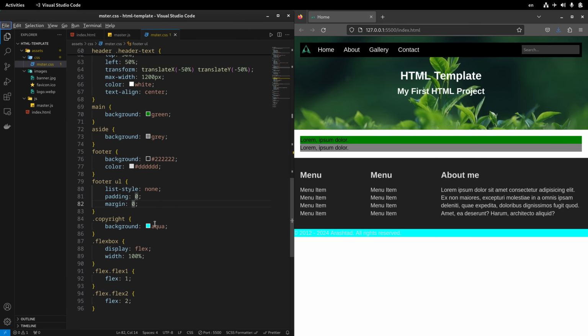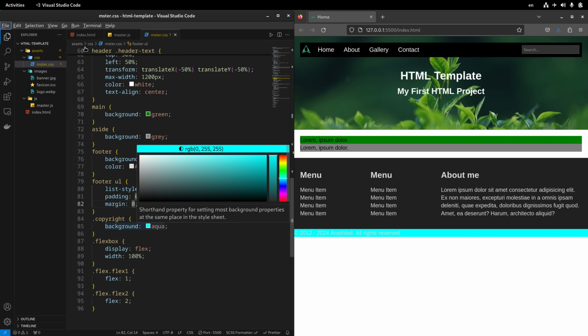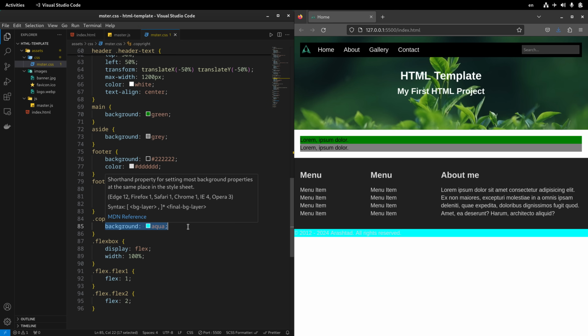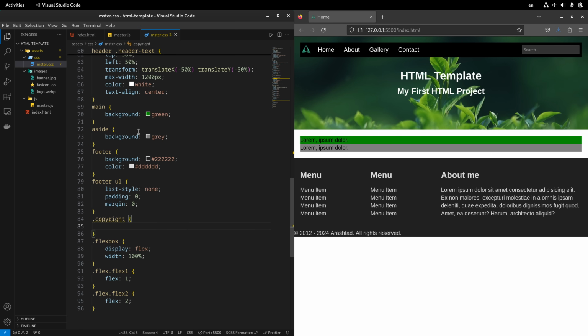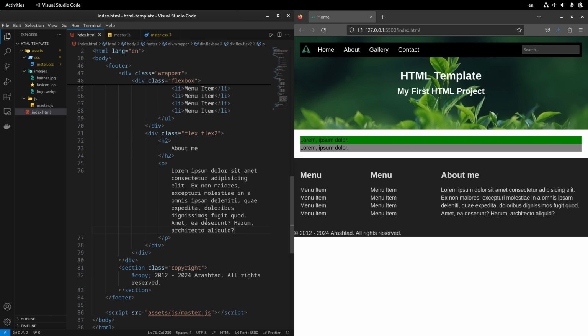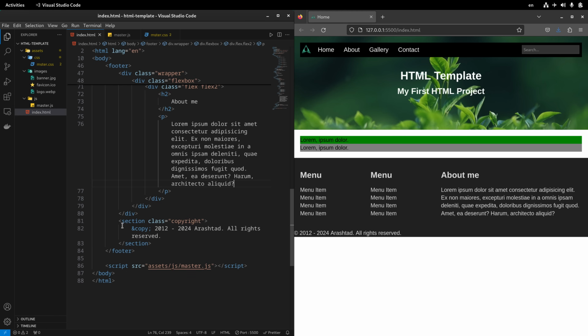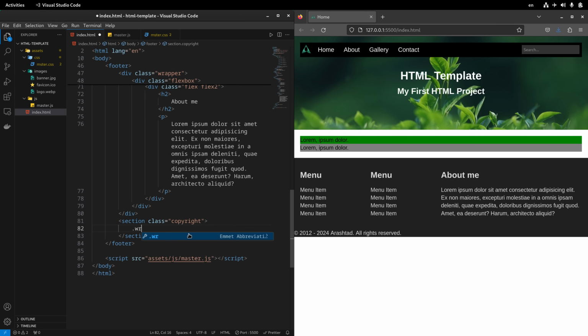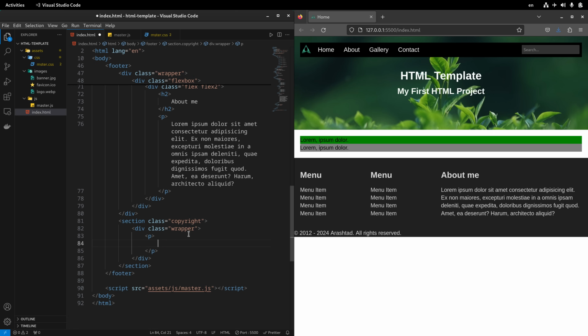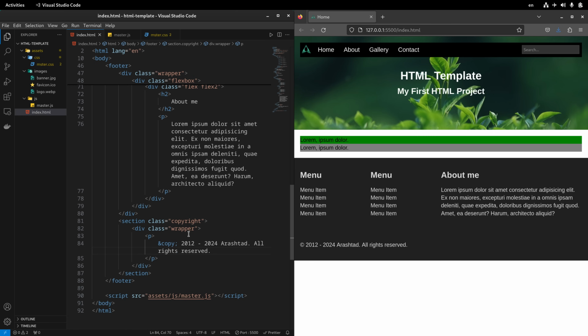Also, I want to work on this copyright so it won't have any background, just like this. And I want it to be inside a wrapper as well. So I cut this text and create a wrapper and put it inside a p tag over here.